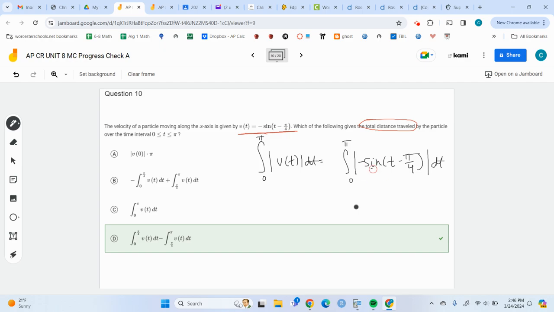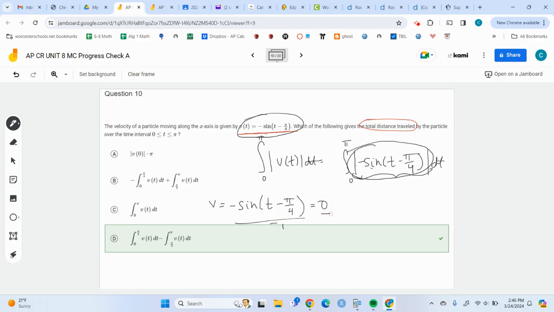And we don't really know how to do integrals of absolute values. So there's a way that you can rewrite this without an absolute value, and it involves breaking it up. So absolute value means this whole thing is positive. So let's see, is velocity always positive? So let's see if velocity, first of all, is ever 0. So what I'm really doing is finding critical values because this is a derivative, and I'm going to set this equal to 0.